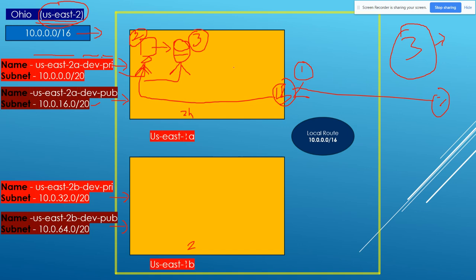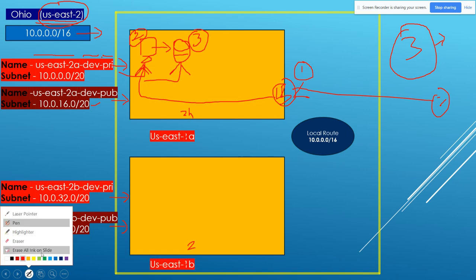So this is how the network is designed, or how the network is set up in the real world. Always deploy your important application server, or every server, under the private subnet. And if it is internet exposed, or a user from the internet wants to access the application, they can access it through the load balancer. Okay. So this is one thing.